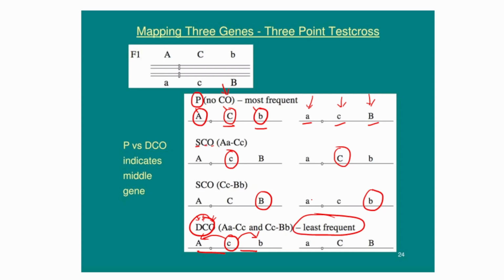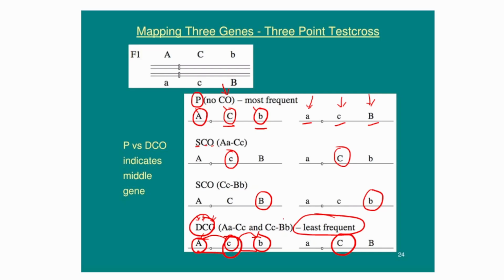Because of the first crossover, the segment containing C swaps once. That's why you see that even after crossing over twice, only one gene has changed its location, and that is capital C has come to this place and small c has come to this place. And so what is the physical result? The outer genes capital A and B swapped twice, so they end up back in their original parental positions. The middle gene capital C is swapped once relative to the outer genes, so it ends up flipped.